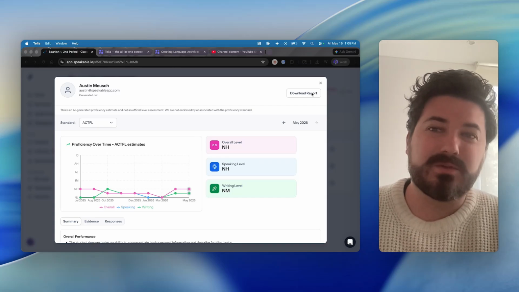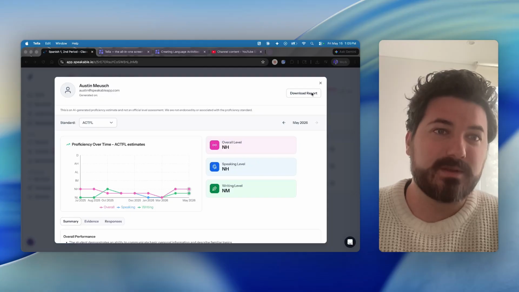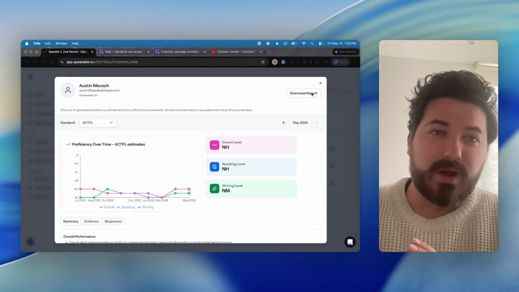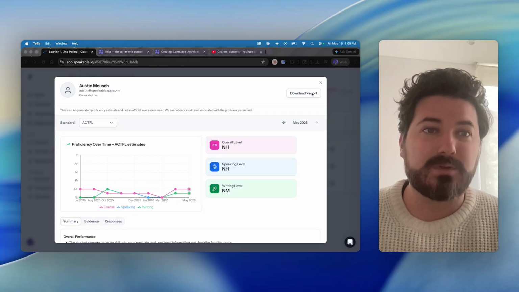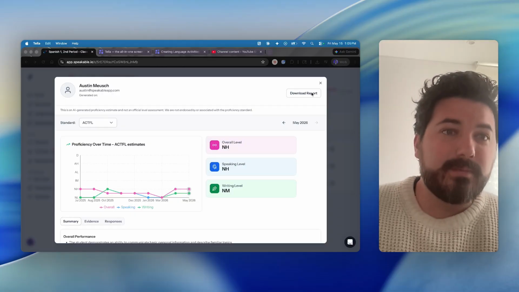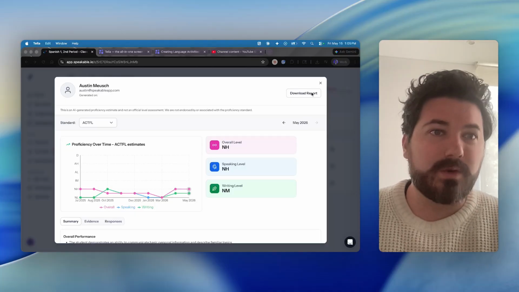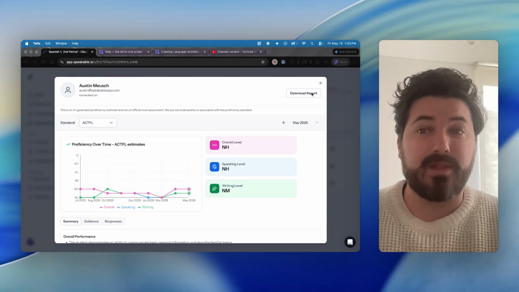One of the key benefits of using Speakable's practice and assessment activities with students is that the system can automatically take students' responses to spoken and written open response questions and organize them into a portfolio. And then every month it can look at those responses for each student and estimate where they would land on a particular proficiency standard. It can estimate the level.